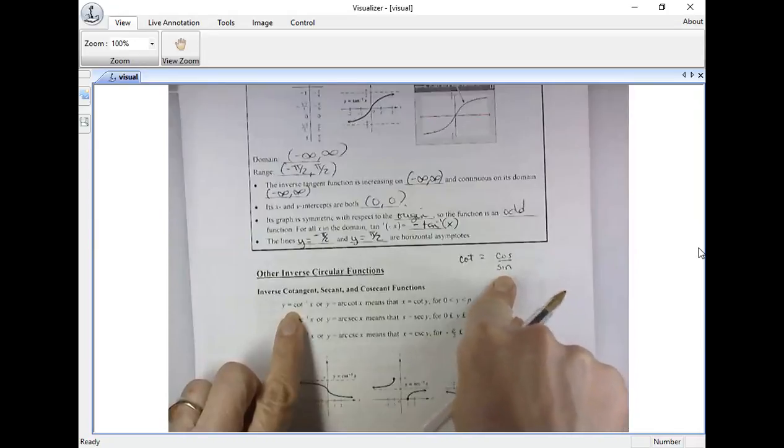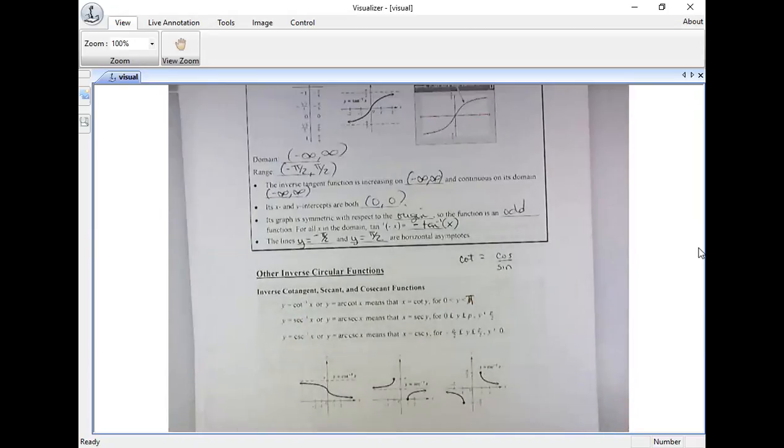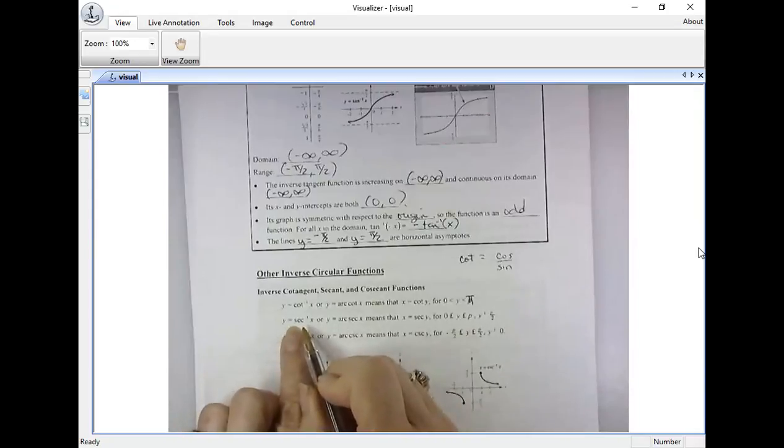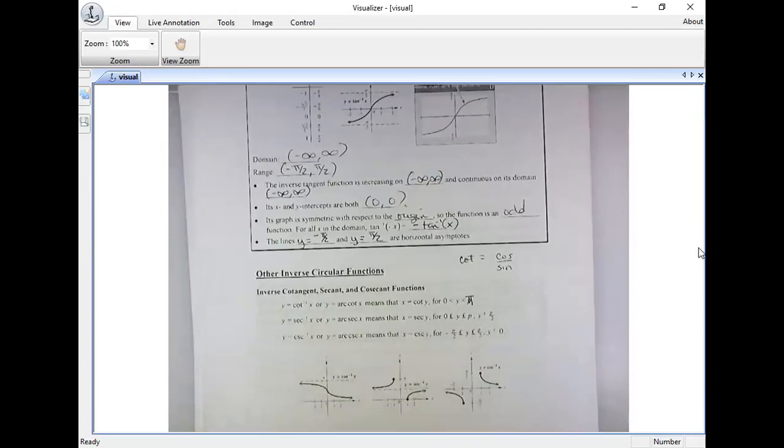0 and pi. So in other words, we want to keep this restricted to quadrants 1 and 2 because that's where the asymptotes are. It'll be continuous if I go from 0 to pi. Now, secant is, remember, if I'm looking at the graph of secant, that's like those series of parabolas that just touch where cosine has a high point or cosine has a low point. And so if we were going to take those, we would also want to try to have the section that would give us all the values that we need.